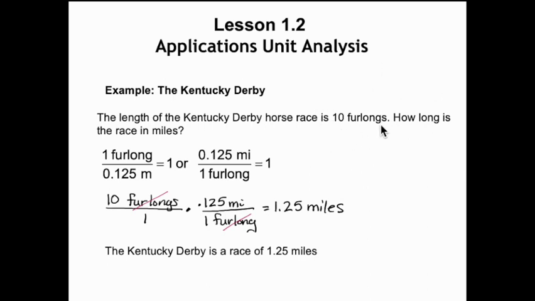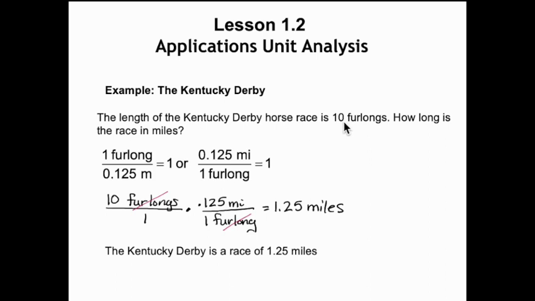But if we want to change 10 furlongs into miles, we need to know what the conversion factor is. And our conversion factor is that 1 furlong is equivalent to 0.125 miles. And this information you can get on the reference sheet that I posted in the introductory module. Now, there are two ways that we can write that equivalence. We can put furlong on the top and miles on the bottom, or the other way around, where we put miles on the top and furlong on the bottom. But either way, both of these fractions are equal to 1 because the top and the bottom are equivalent.